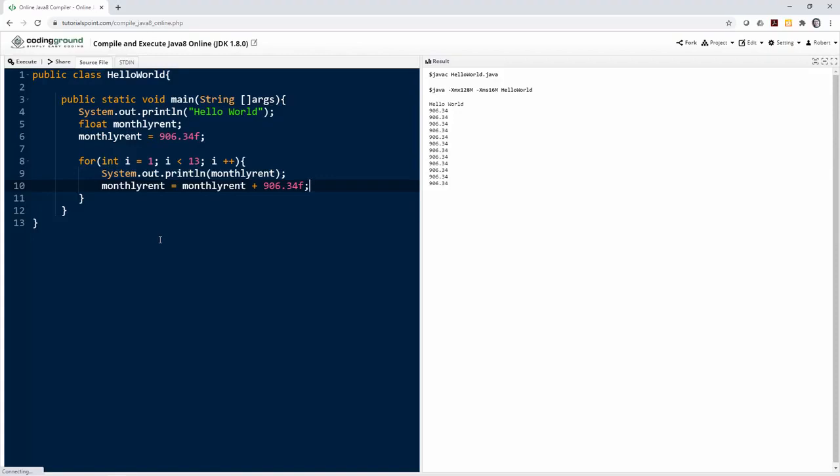All right. Well, how about if your renter was going to be there for 10 years? That's 120 months. What if they were going to be there for 100 years? Okay, maybe they're not going to be there for 100 years, but maybe someone else will be in that apartment.